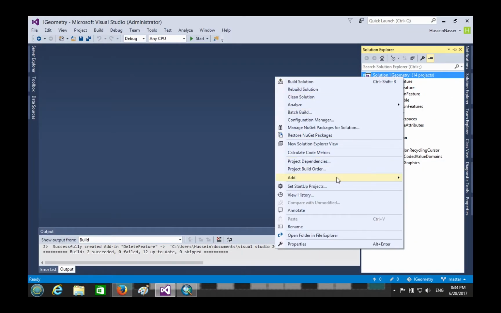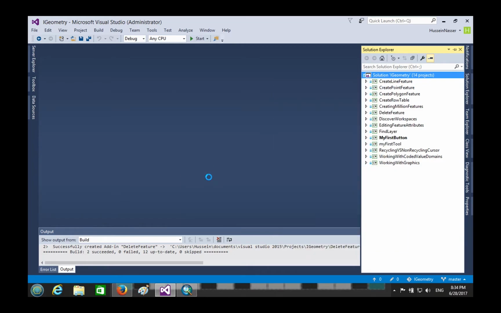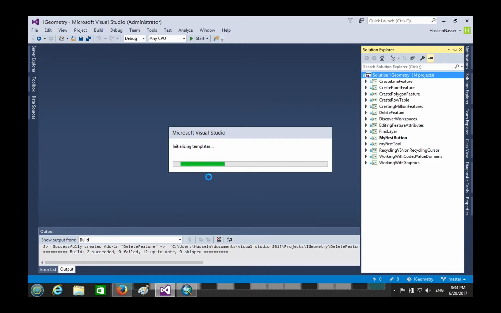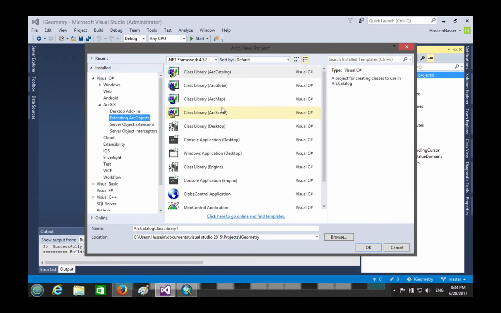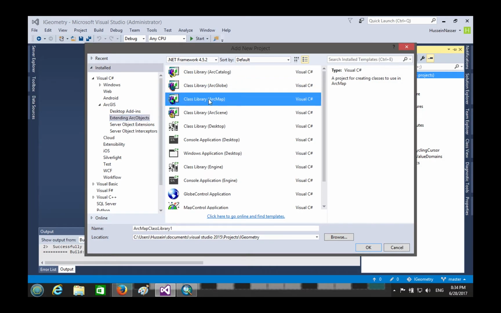So we're gonna create a new project. Instead of add-ins, we're gonna choose extending ArcObjects, and we're gonna choose class library ArcMap. Let's call this my first fancy context menu.